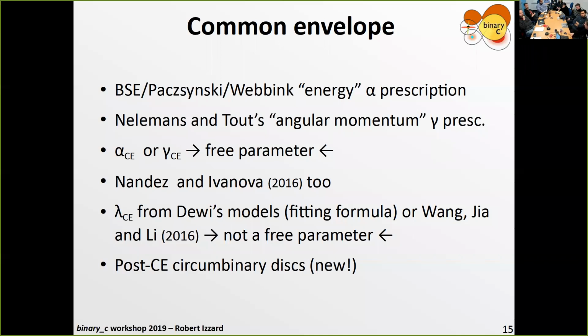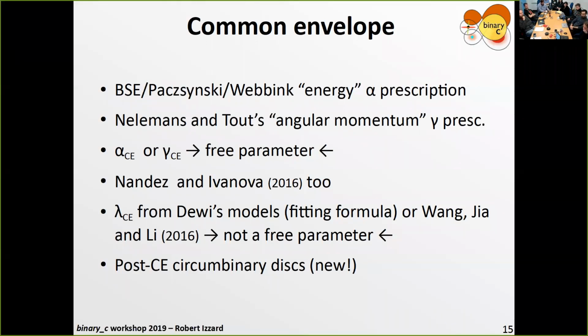But I should say the alpha that's in here is only the orbital energy. There are other sources of energy you might consider, like, for example, if there's nuclear burning, that could contribute some of the energy that ejects the envelope. That could be. It's a bit much to put alpha greater than 1. It's just a numerical test, really, because if you put alpha greater than 1, you are saying that your extra source of energy is proportional to your orbital energy, which is probably not true.